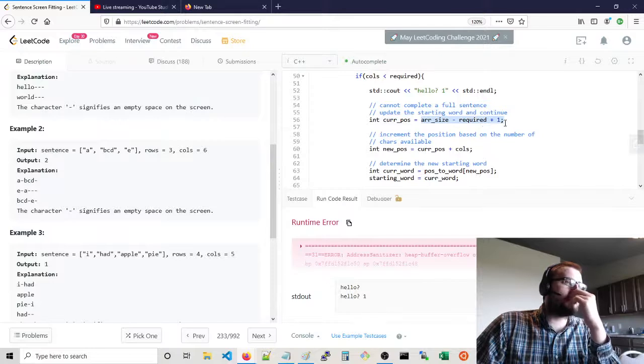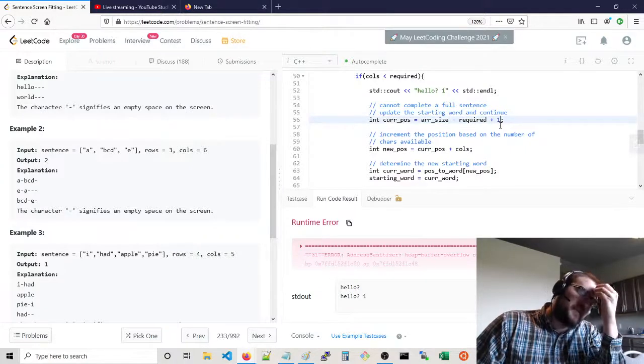So I think this is wrong, right? This 1 we don't necessarily need, right? That's if it's, you add 1 if, oh, I see. That's interesting.